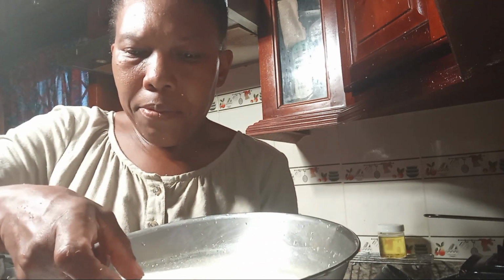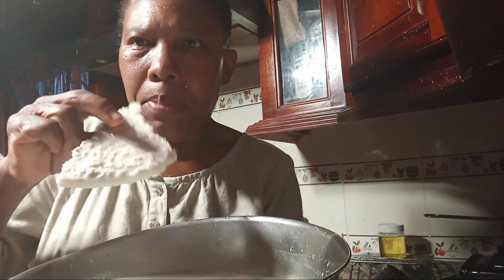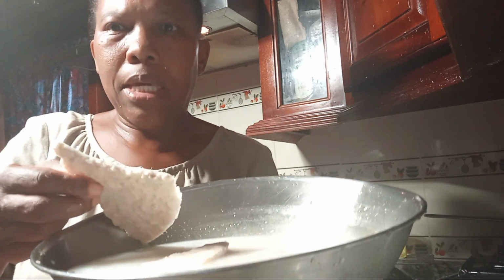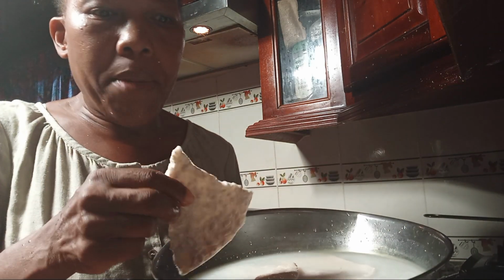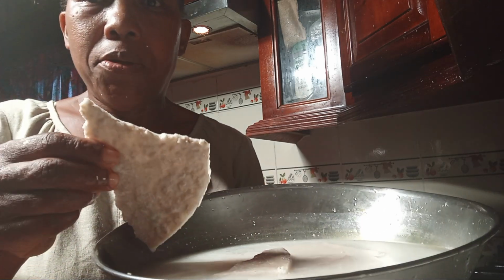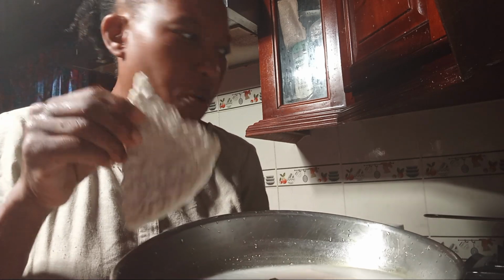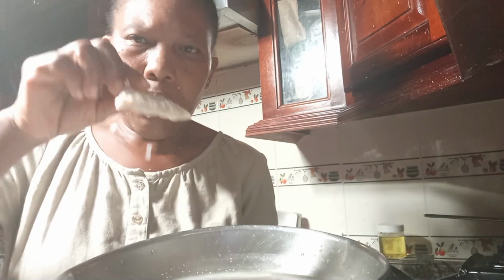The oil, so this is going to be your oil. And all of this is going to be your water. My cameraman is not here, so I'm trying to improvise. So here is the coconut now. So I'm going to put that in another container. So these are the coconut pieces.